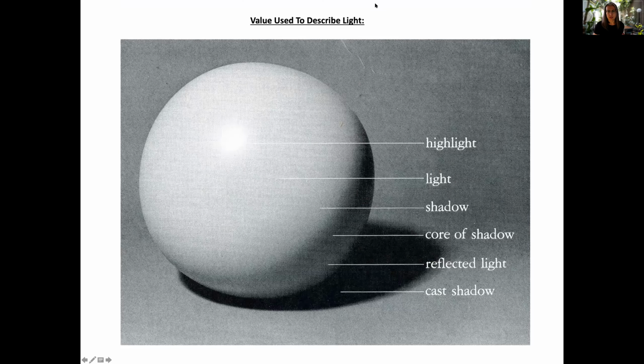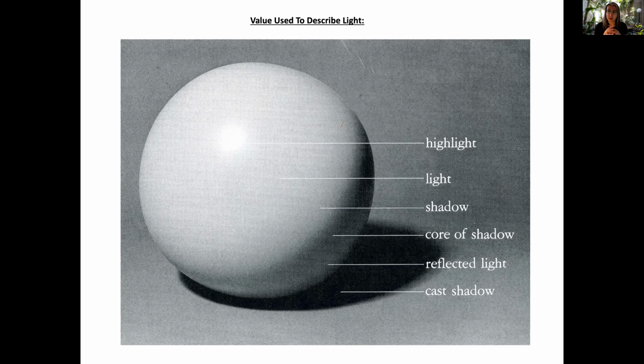So let's talk about light itself and how it affects value. In order for us to understand value, we need to understand that light is the reason why we can see value. When light hits an object, it reveals the planes of that object. It shows us where there are changes in direction of the plane, like the planes on the face. When we were looking at our self-portraits, we were able to see that, and we started to draw in those planes using planar analysis. And so the light really reveals the shape of the object.